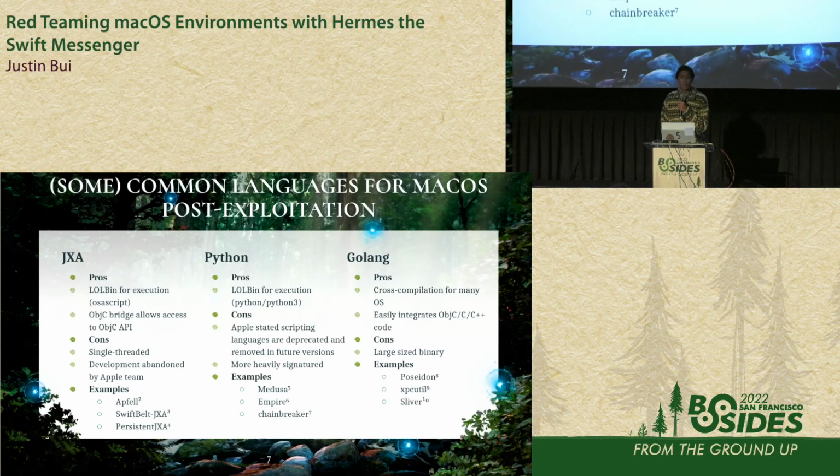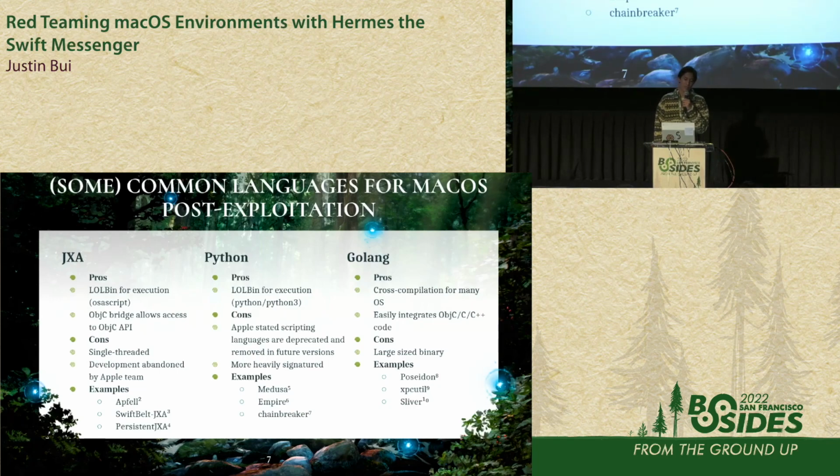The next language I want to talk about is Python. Python also leverages a LOLBin for execution in the form of python and python3. Some notable cons for Python are that Apple has publicly stated that scripting languages are going to be deprecated and removed in future versions of macOS, and they specifically called out Python in this case.